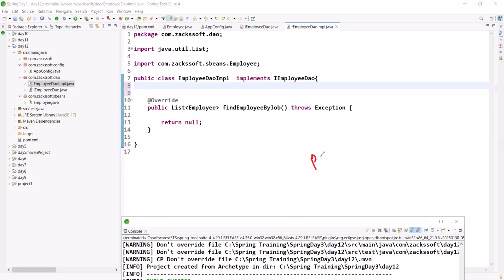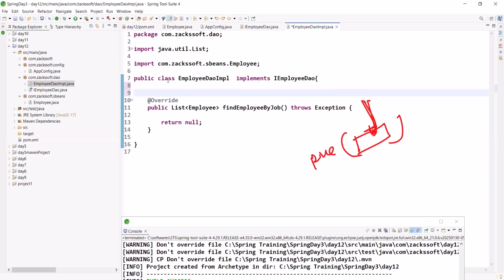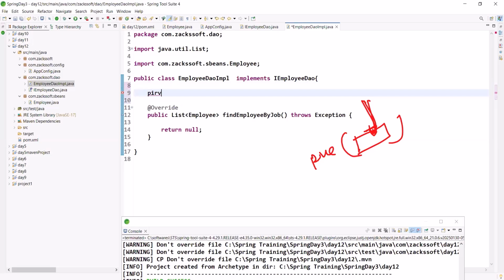Whenever we are getting a prepared statement, here we can pass the query, right? But if you want, let me take one variable, like private String GET_EMPLOYEE_DATA.